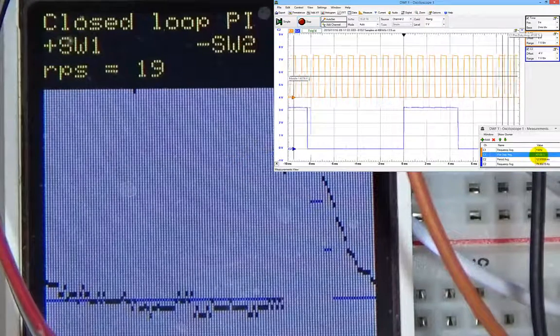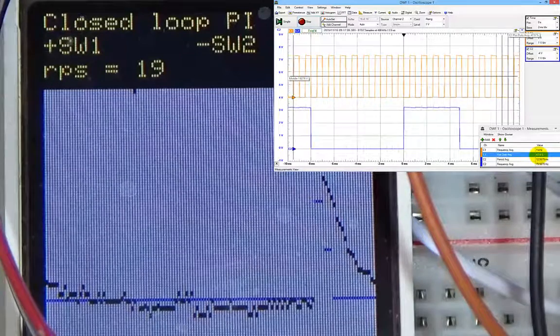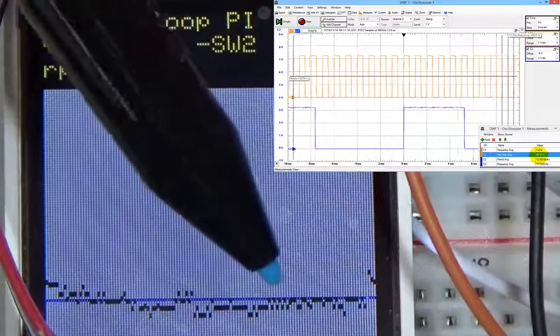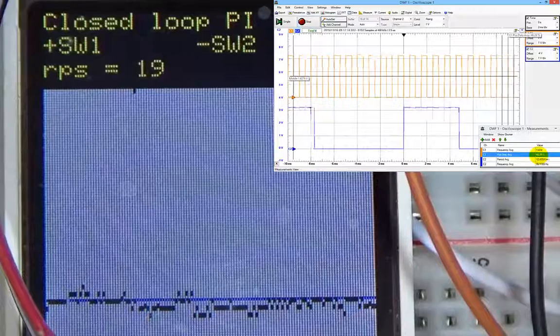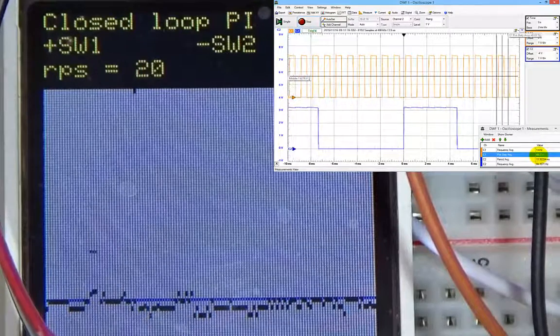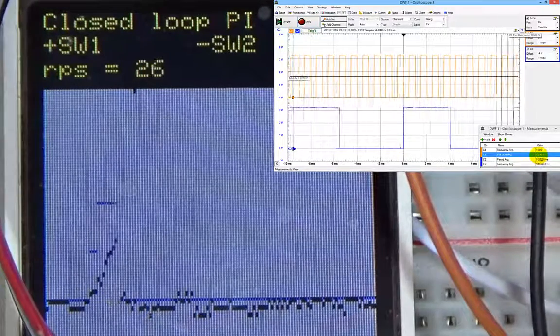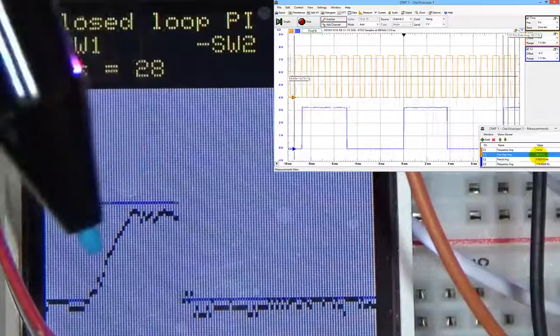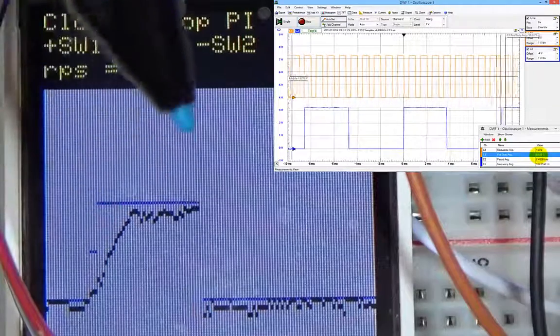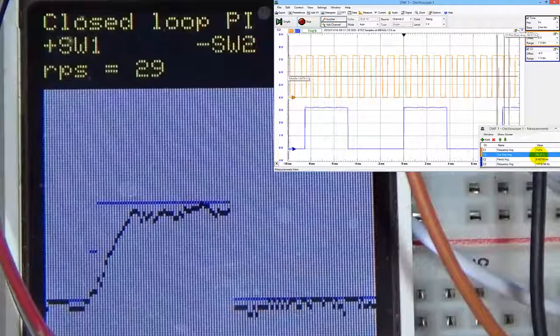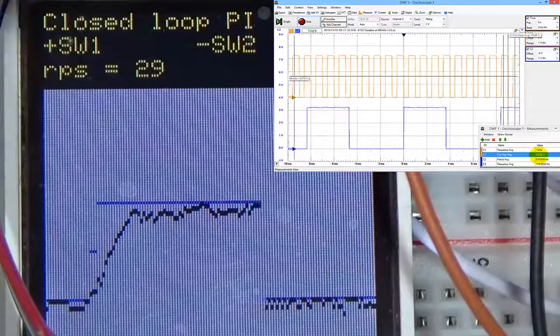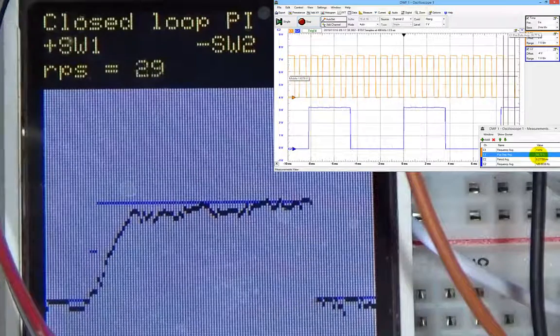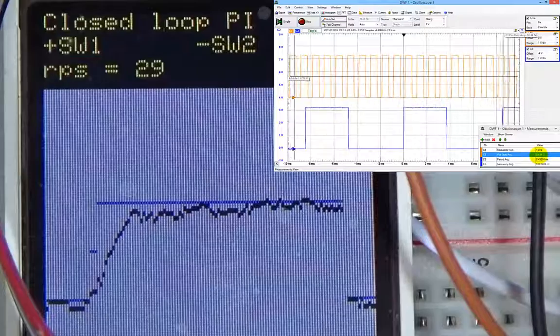So in summary, there are three controller aspects. The first is controller error. And that is the average difference here between the blue and the black curves. And the second is transient response. And you can see here that the transient response is a couple of seconds for it to reach the new steady state. This is the parameters of the integral controller. And the last is stability. This particular motor is stable because of the integral nature of the controller. In other words, there are no wild oscillations. Now you try.